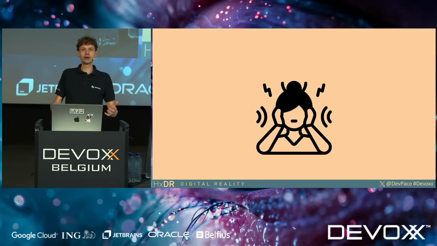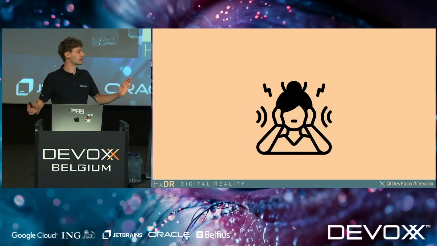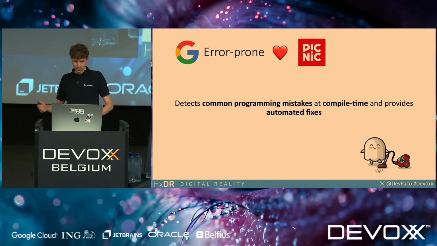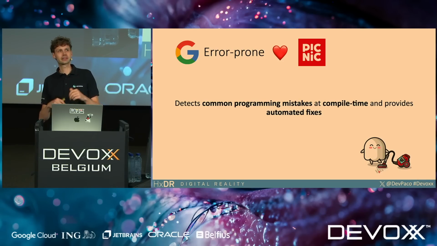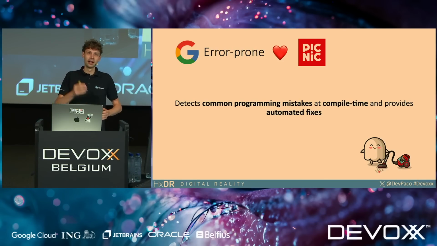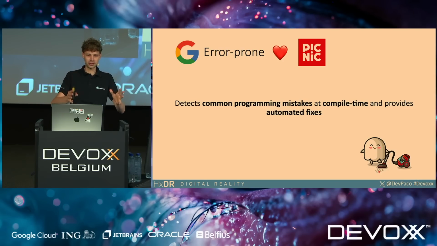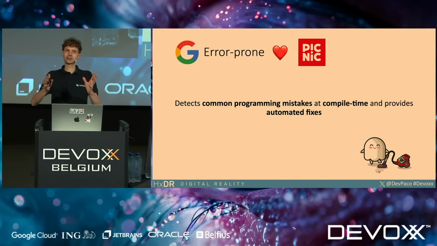And I want to go over a set of tools quickly, so I won't go in depth, so please look them up yourself if you find that they're useful, by automatically flagging these issues before the PR is even created. And the first one, I'm not sure, there's also been a deep dive about it, is error-prone. It's a static analysis tool that detects programming mistakes at compile time. And most importantly, it also provides automatic fixes. So whenever you have a project and you want to start introducing error-prone, you can immediately apply all the suggestions so that it's an easy way to get started with the tool.